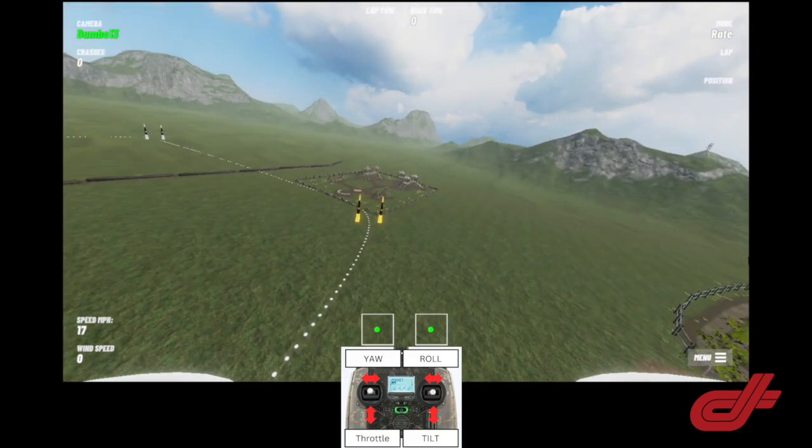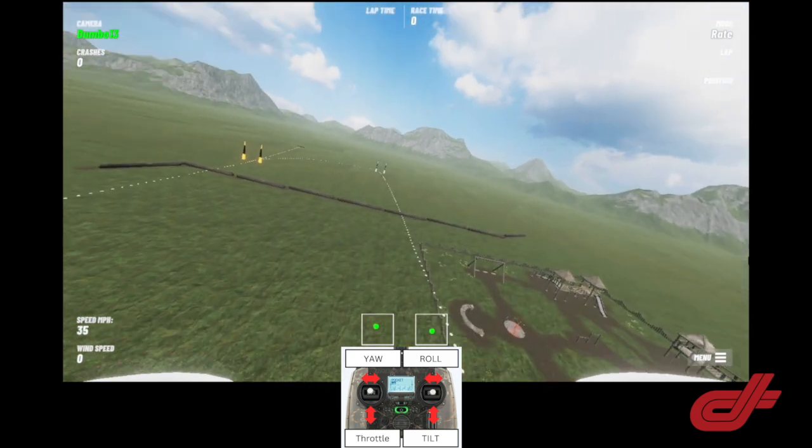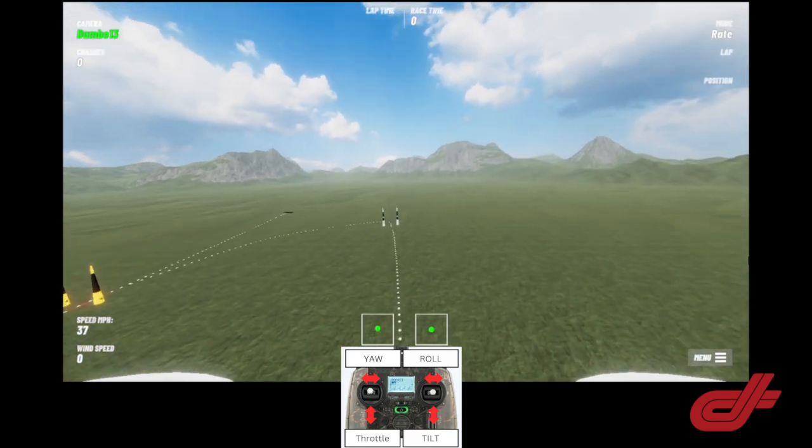So if you can practice that a few times as individual stick inputs, going in the same direction for both the yaw and roll, that will help you figure out how to make turns.